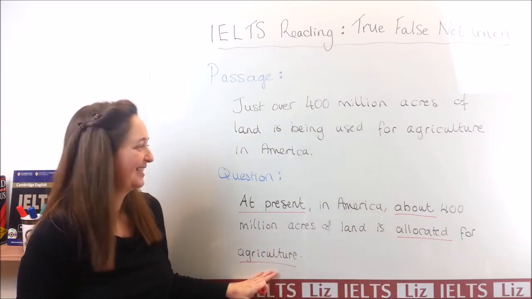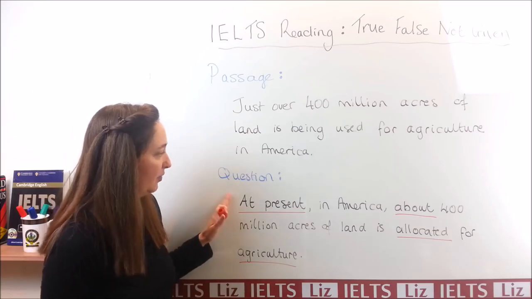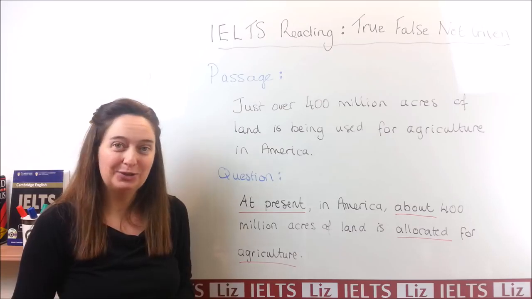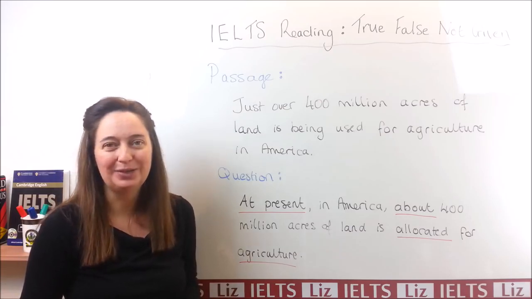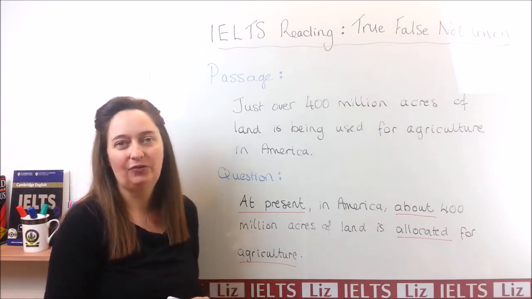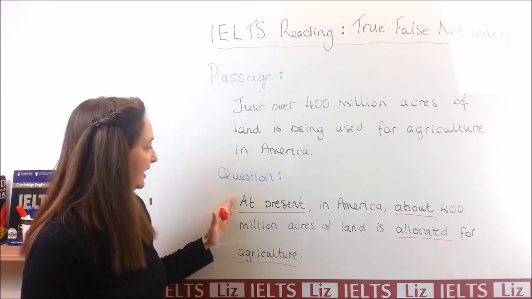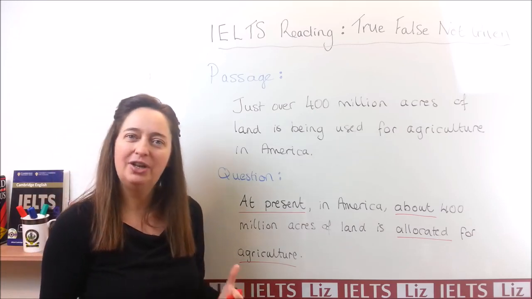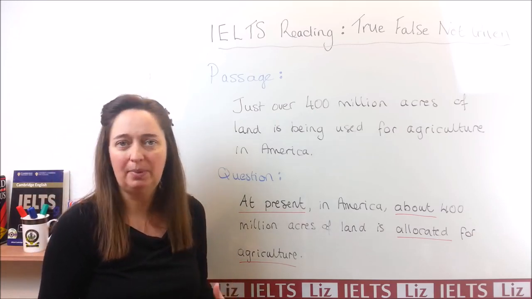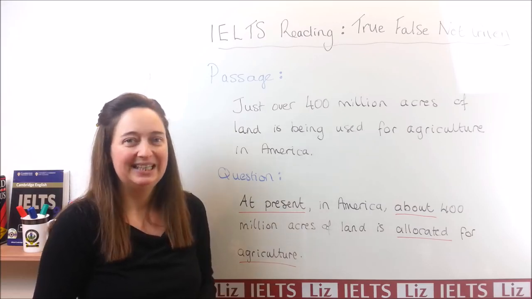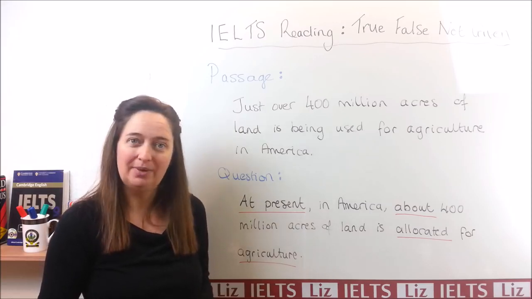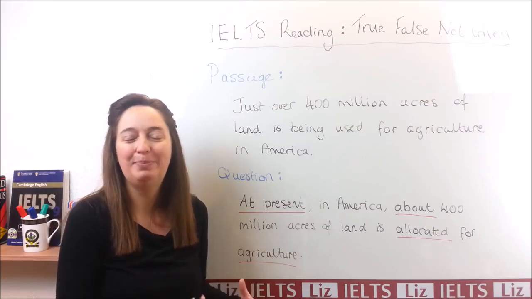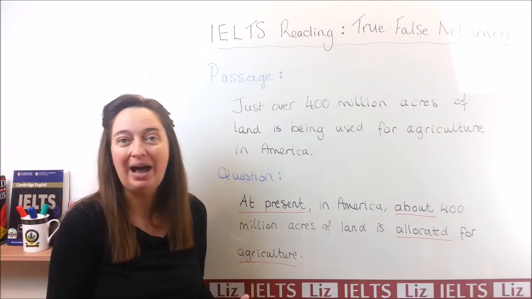Now let's look at the differences. The differences is the time phrase here and the word about. So do you think it is true, false, or not given? Well, let's have a look further. Firstly, the time phrase. There's no time phrase here. However, is there another way to know whether we're talking about the present or not? Yes, there is, and that is grammar. Your grammar tense will tell you what time period we're talking about. Is it the present or the past?